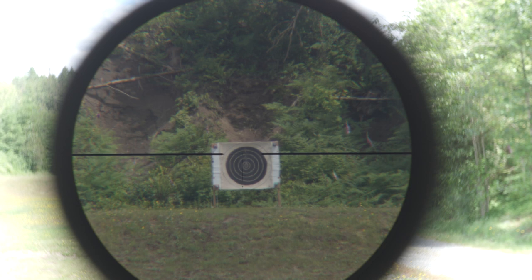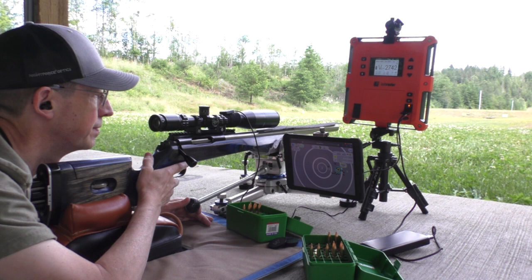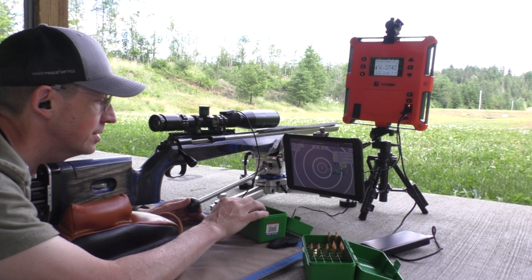I shot the worst-case scenario bullets aimed at the left edge of the 10 ring, and I shot the perfectly crushed rounds at the right-hand edge of the 10 ring. Everything went smashingly until I got to the 14th round of the worst-case group, and I aimed at the wrong side of the 10 ring and flung it into the wrong group. The 14th shot from left — I aimed at the right-hand aim point — so the nut behind the butt messed that one up. We know that the elevation is on and the approximate point of impact is right in the group with the rest of the left group, so it isn't going to increase the group size at all.